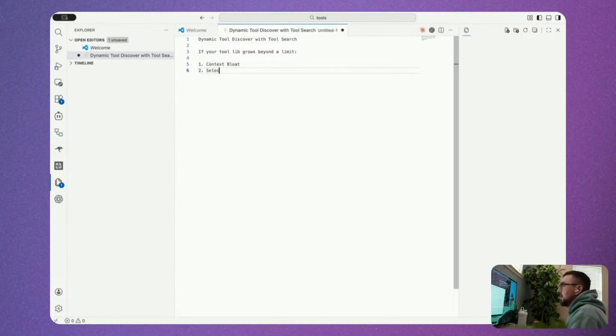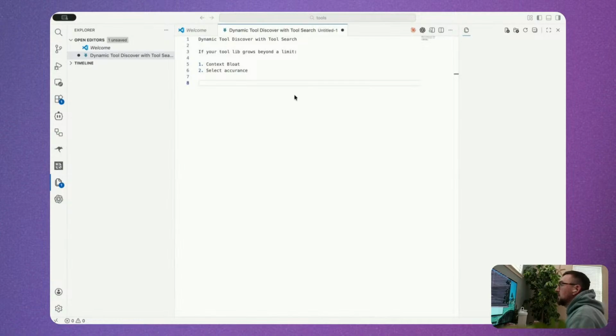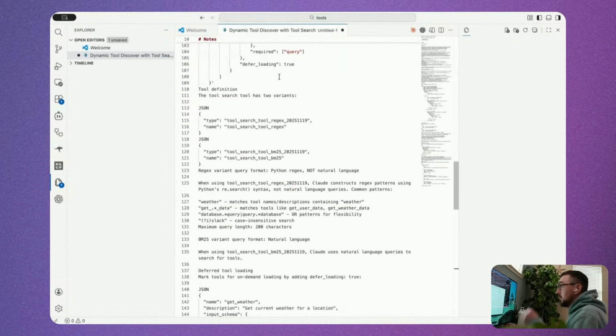Then, how does it select the right query? I'm actually just going to copy the website for some notes.